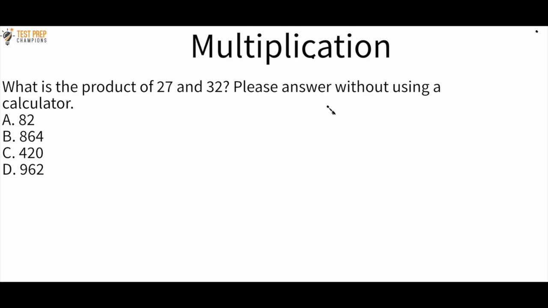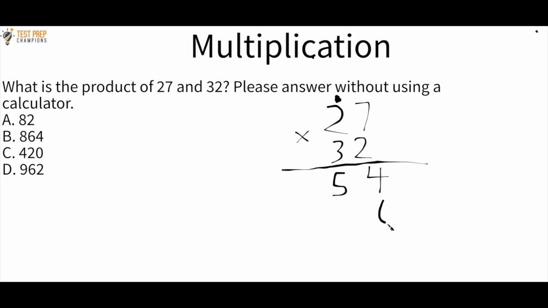Okay, so the first thing that I'm going to do here is stack the numbers on top of each other like this. So I'm going to do 27 and 32, and now I'm going to multiply them. So the first thing that I'm going to do is do 2 times 7. So 2 times 7 is 14. So I'm going to put the 4 down here and put the 1 up here. Now I want to do 2 times 2 and add the 1. 2 times 2 gives me 4, plus 1 gives me 5. So the first partial product is 54. Now I'm going to cross this 1 out so I don't get it confused. And the next step is to put a 0 down here as a placeholder, and that's very important to remember to do.